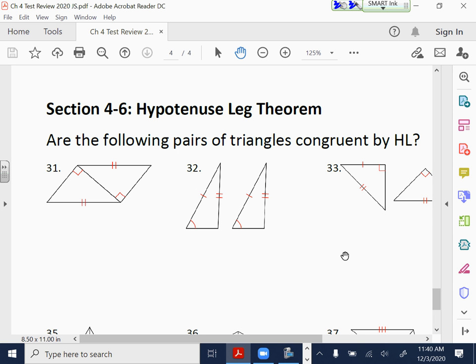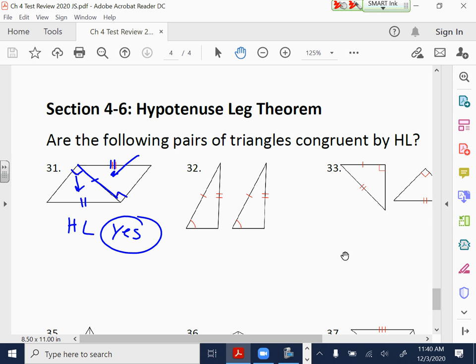So 431, we know the right triangles because we have these right triangle symbols. This is the hypotenuse. Remember, the hypotenuse is always opposite the 90-degree angle, and then the leg is the reflexive property. So that reflexive property means it's congruent to itself. So now we have, yes, hypotenuse leg. I think you can just put yes on that one. And again, on the answer key, I pointed out that's reflexive, but you don't actually need to do that.